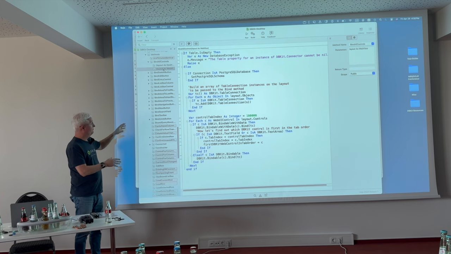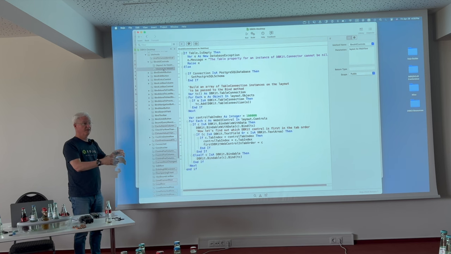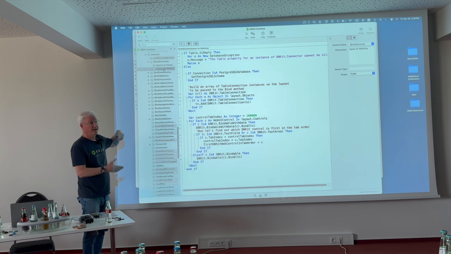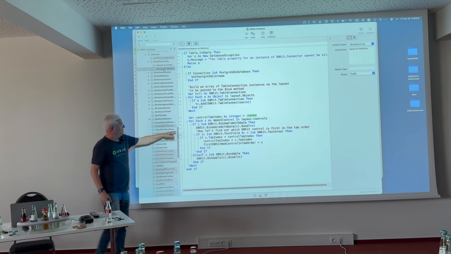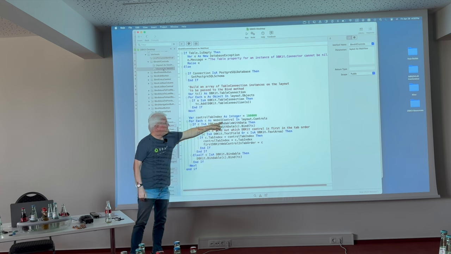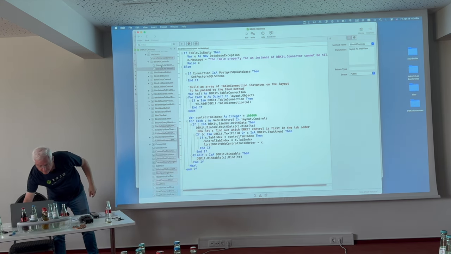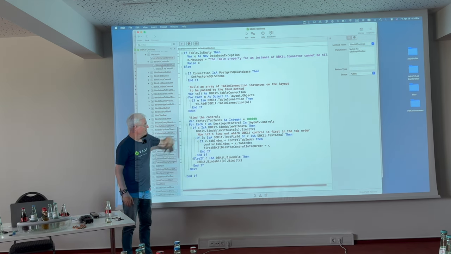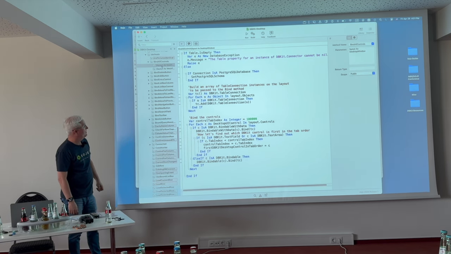So I can literally just copy this class and drop it into a web project and it will work. But I need a different signature because I'm passing in a web view in one and I'm passing a desktop window in the other. Oftentimes the code is almost exactly the same. There'll be little changes like this is web UI control in layout.controls versus the desktop version. You can see it barely changed, right? Is desktop UI and layout.controls. So it's just little tiny changes that have to be made.